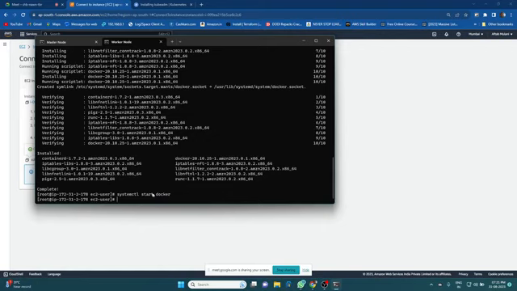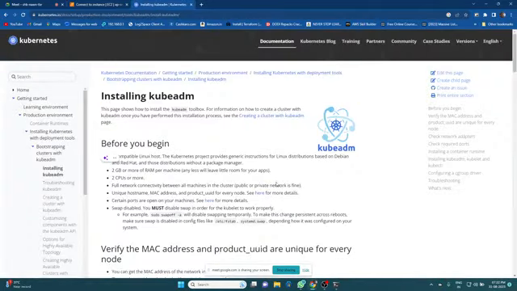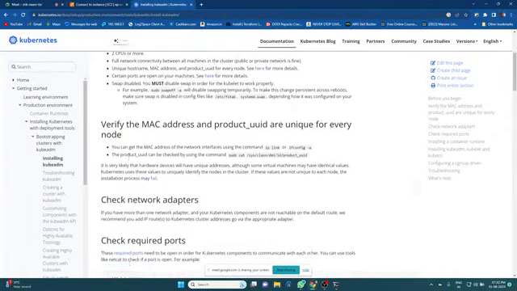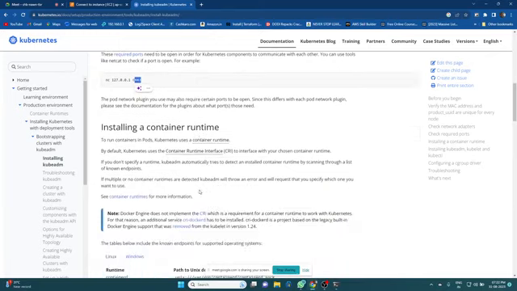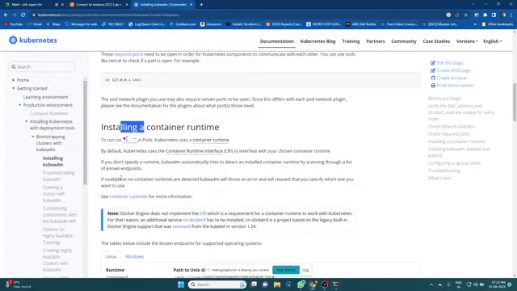So Docker is started on worker and master node as well. Now we'll see how we can install kubeadm. Before that, we have our prerequisite, installing a container runtime. For this, I have installed Docker that can handle our containers.